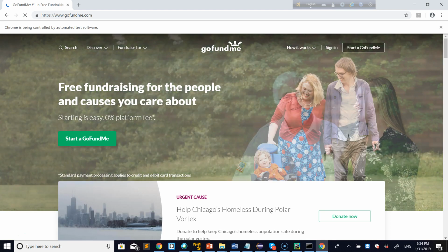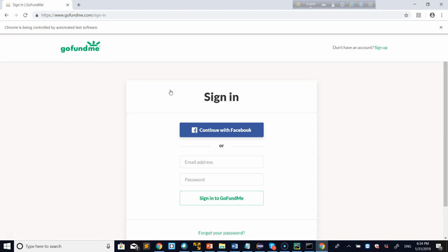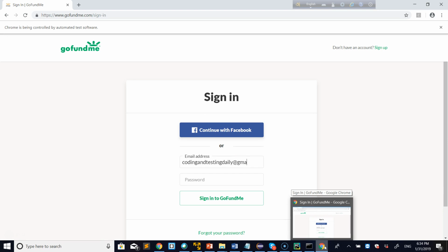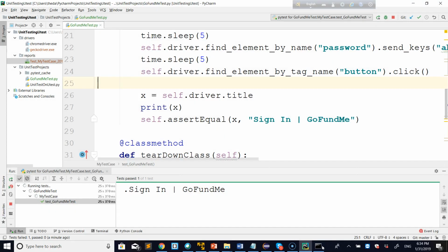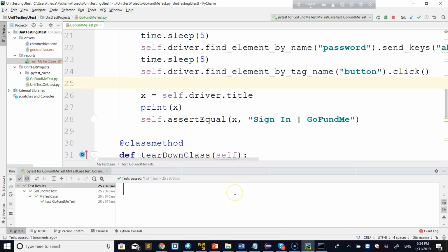Now let me explain, when we use class level method, what happened. Let the test finish. Yes, you see.